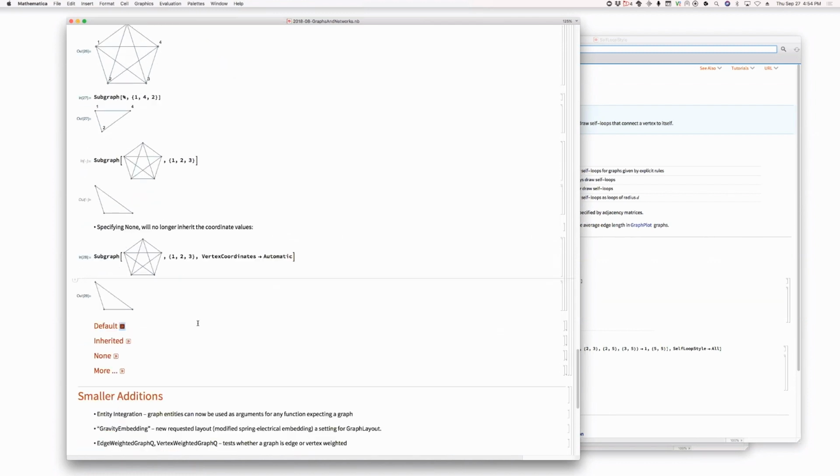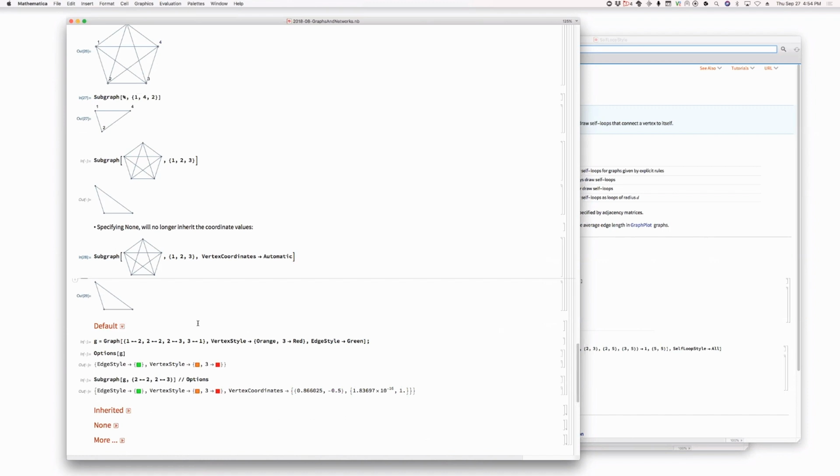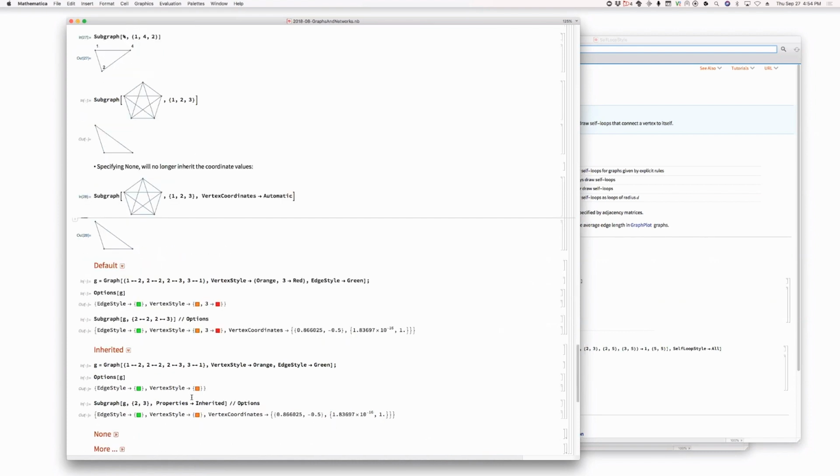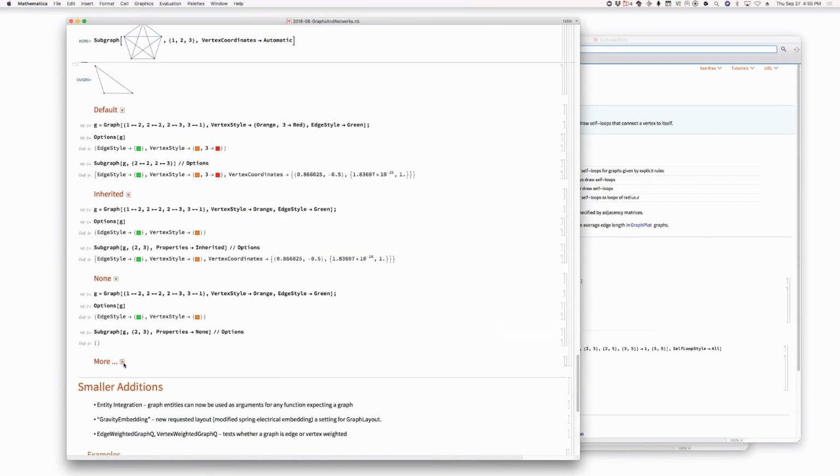Yes. Okay, let's take a look at some of these others. All right, so wait a minute. The inherited, yeah, I get it. But now, okay, so you understand what I'm claiming about automatic. Automatic would typically mean inherit if it was given by the user, don't inherit if it was auto-generated. Yes. But now let's look at some of these other properties.